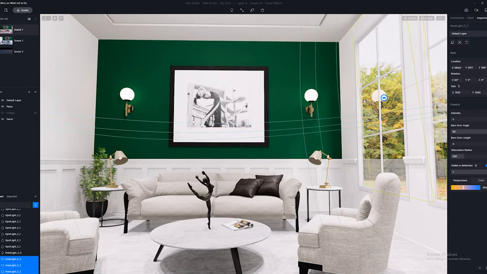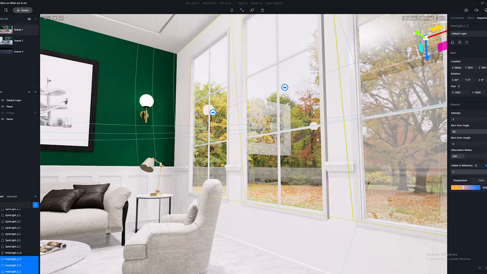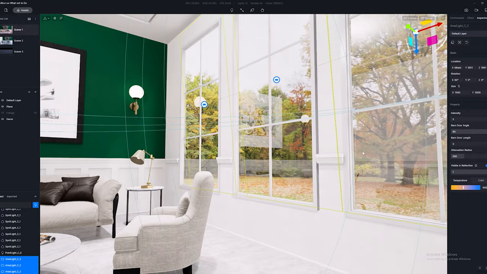And I'm not going to run through all of those. But if you can get away with as little artificial lighting as possible, then awesome. It's fine to have a little bit, but you really just want to try and get as much of that lovely ambient light as you can.